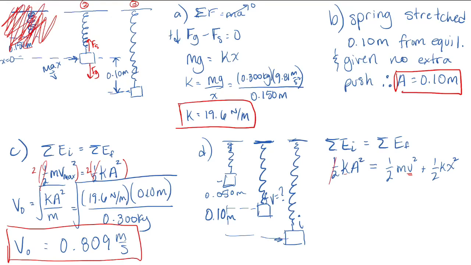So if I multiply both sides by 2 to get rid of this, guess what? All the 1/2s go. I'm just going to do that right now to make it a bit easier. And then what do we get for our velocity? What we end up getting is we take the maximum spring potential and subtract from it the spring potential of the intermediate step, and then I divide that by the mass and square root it. And that's how I'm going to get my velocity.